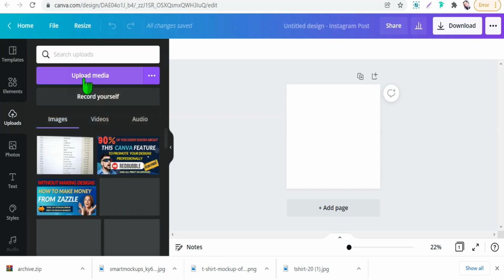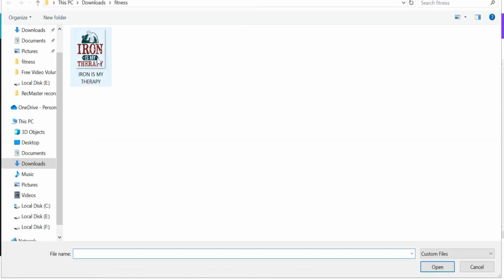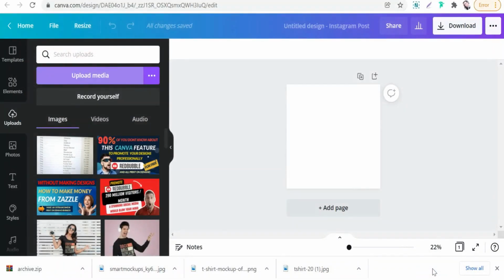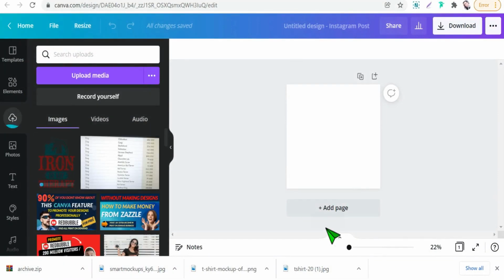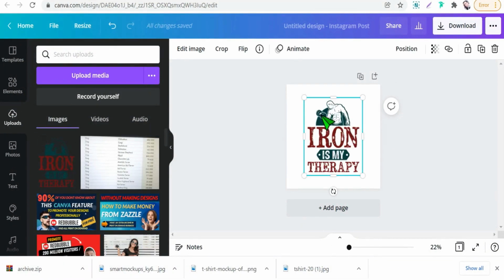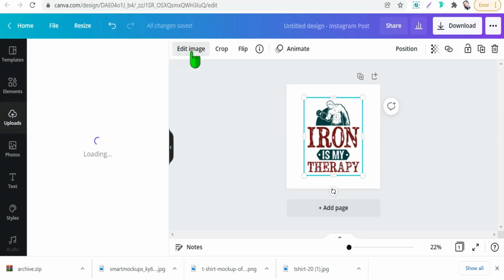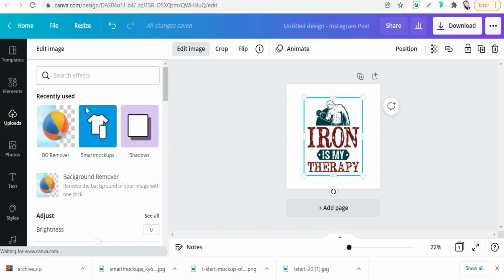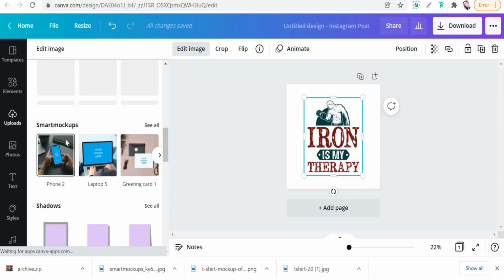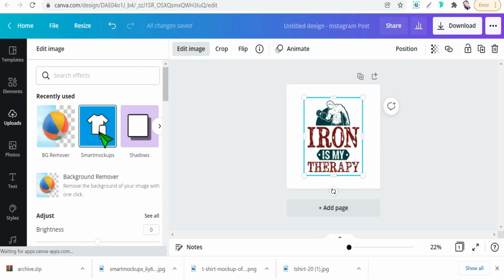Upload, drag and drop. Perfect. Edit image. Okay, quickly, you can find Smart Mockups from here. Smart Mockups.